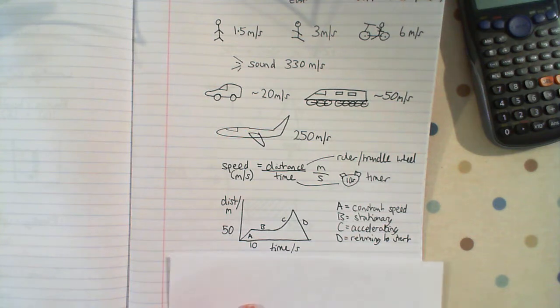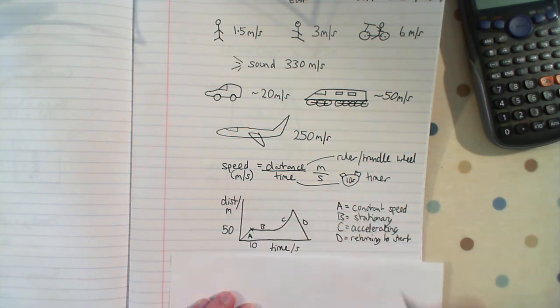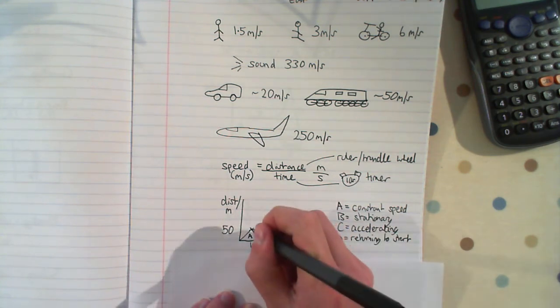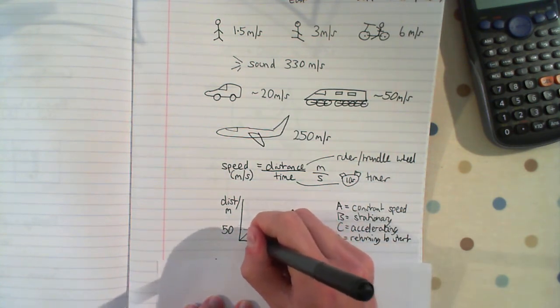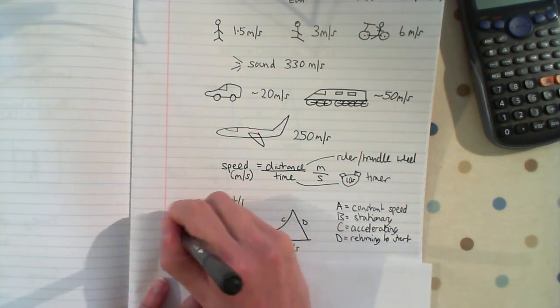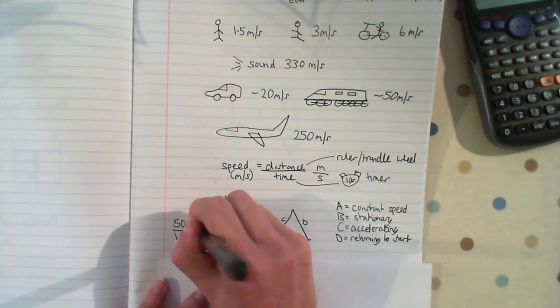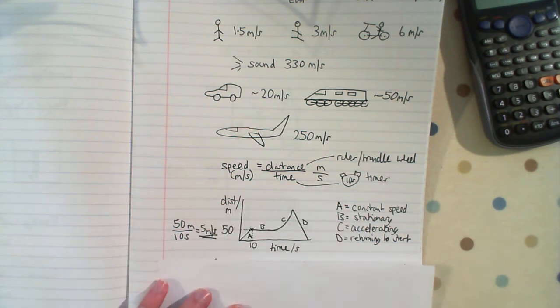And we can calculate speed using distance time graphs using the data. So if I want to find the speed at this point here, which is labelled x, I go across and get my distance of 50 meters. I go down to get my time at 10 seconds. 50 meters divided by 10 seconds equals 5 meters per second. So you can use the data on the graphs to get a speed.